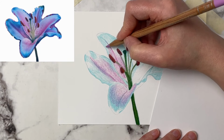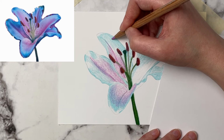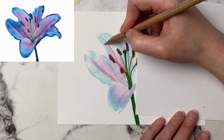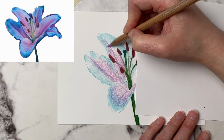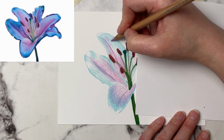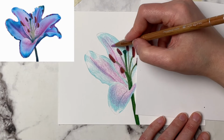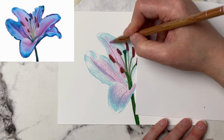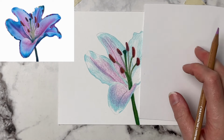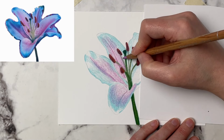Now be aware that these aren't completely smooth transitions. Like this sort of goes closer to the line, and then as it gets to the tip, it kind of comes away and down. So don't just do the same thing all the way. Not even covering that up. And if you like a color a little bit more on a certain area, absolutely go for that. There's nothing wrong with that. Let's say you like more of the pink, less of the blue, do that. Do more of the pink and less of the blue. I'm just going to check to make sure my colors are coming out. Yeah, I would say in the camera the colors are maybe slightly darker than what they are on here, and that could just be due to lighting.